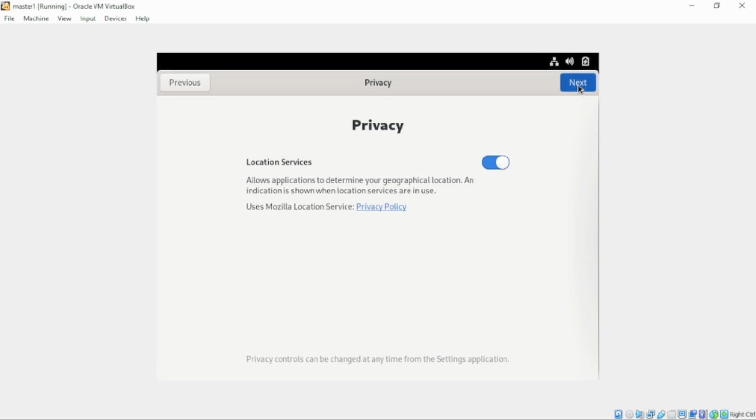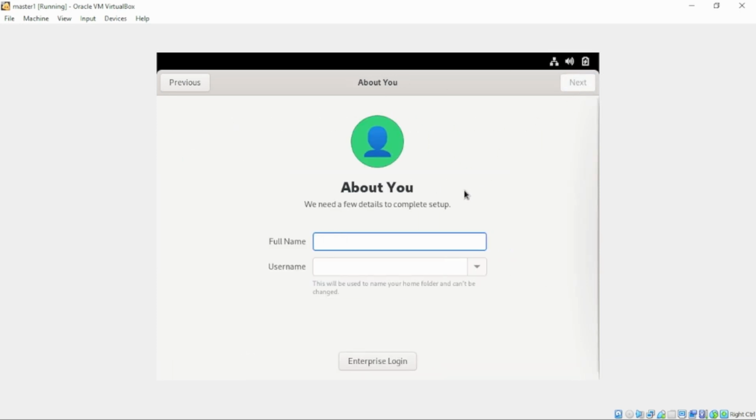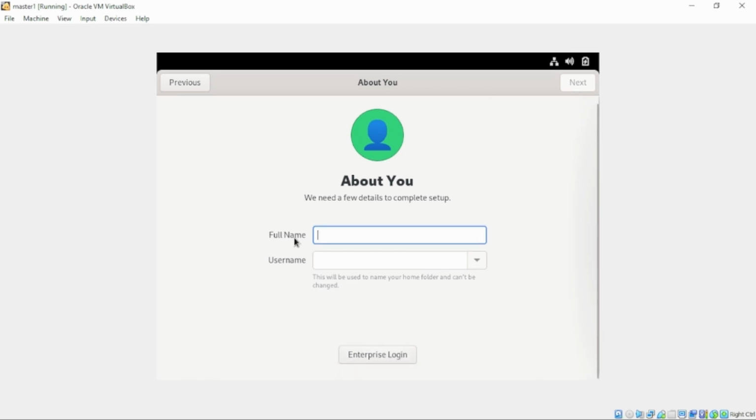Okay, so now I need to click on Next, Skip, and About You, Enterprise Login. The Next button is not highlighted here, so let me add my name here, and Rana.